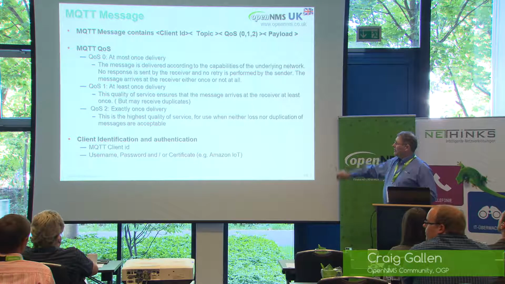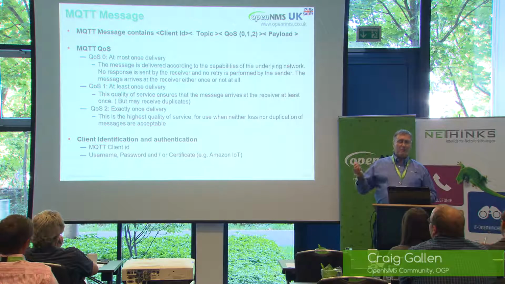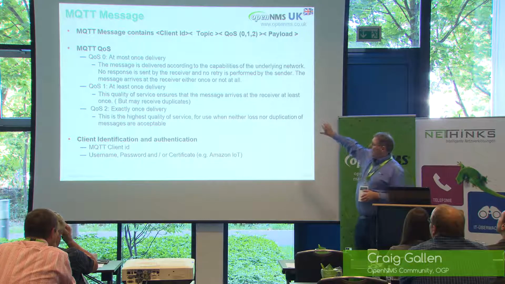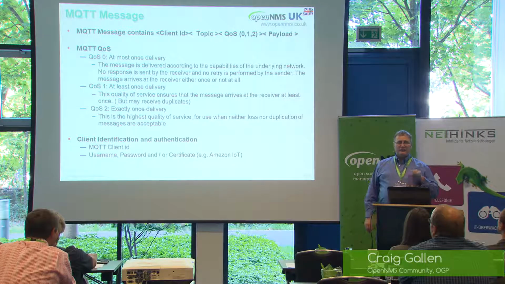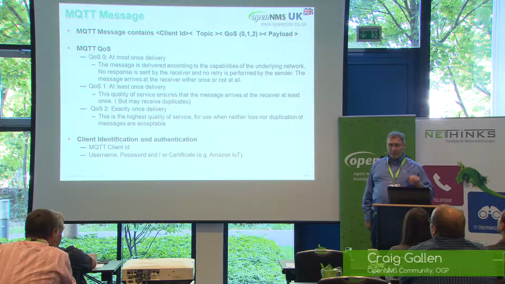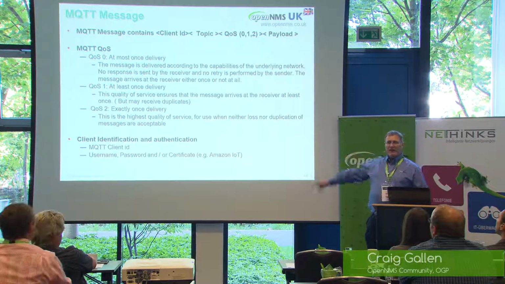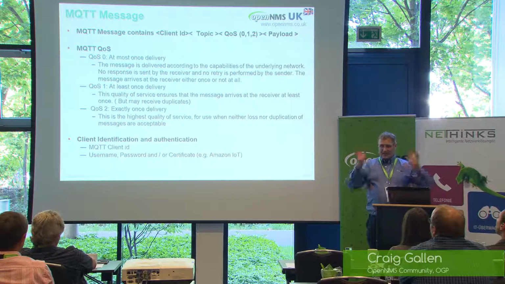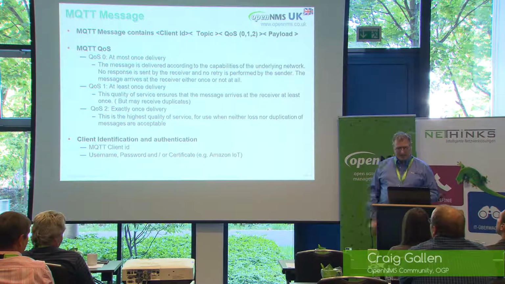And then QoS 2 is exactly once delivery, where it guarantees that the message will be delivered once and only once to you. And obviously, this gets more and more complicated to implement. QoS 2 requires, I believe, 4 messages backwards and forwards between the client and the device to actually guarantee that delivery. QoS 1 uses less, and QoS 0 is just 1 message sent. So the bandwidth requirements for these 3 levels of QoS are different. And although it might not seem much, if you've got millions of these things, you may decide that QoS 0 is all you're worried about. Just send and hope it arrives, because I don't want to have a whole stack of messages going backwards and forwards to these millions of devices.